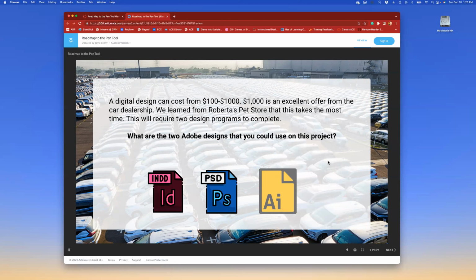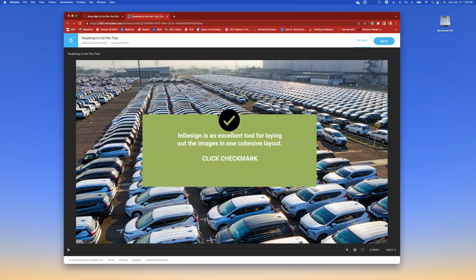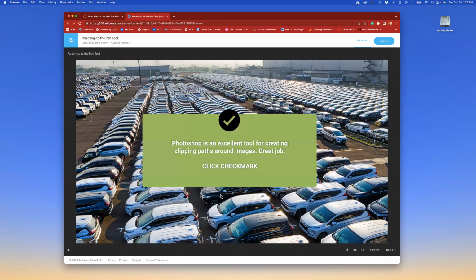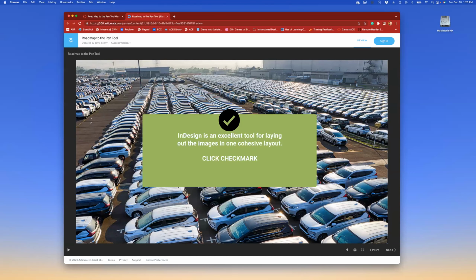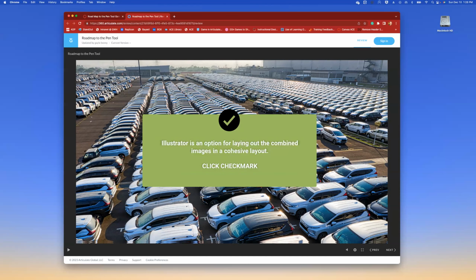It goes through what will work best for this, how to do these ads. What's unique about this one is every single thing they can use. They would create the clipping paths in Photoshop. Then they would do the page layouts, making the images overlap. They could do that in InDesign. Or they could combine all the images in Illustrator. So there are options. Understanding how these tools connect and how you use them is important, and where you use them and what for.